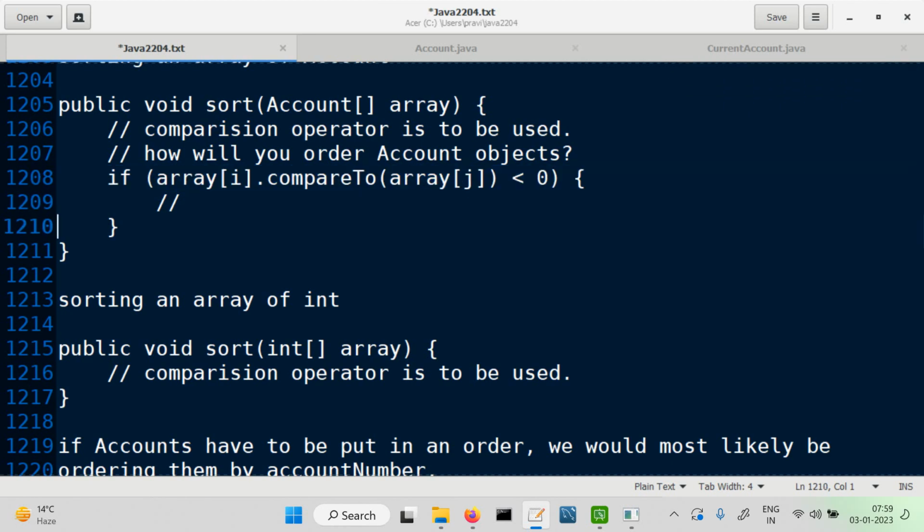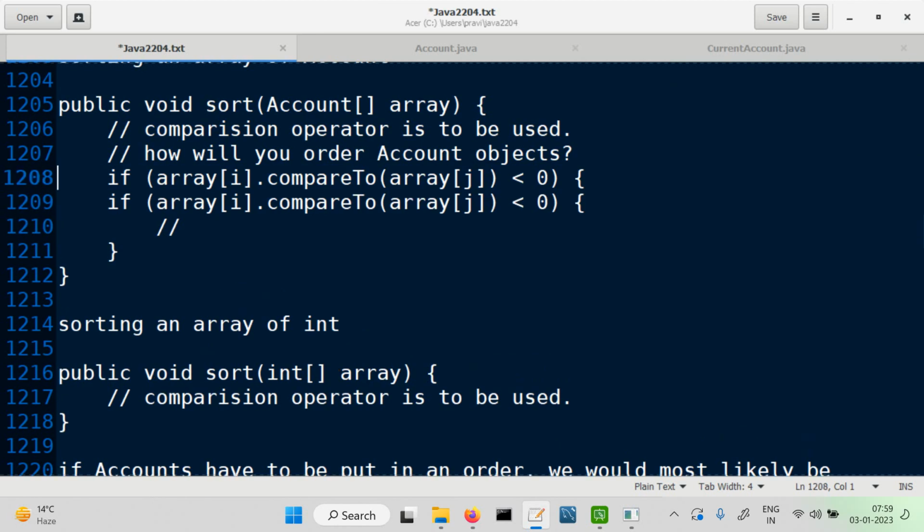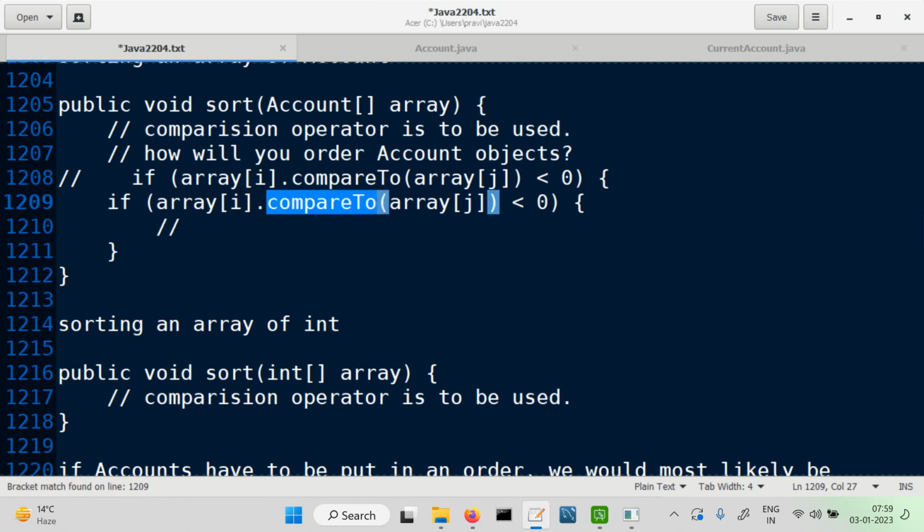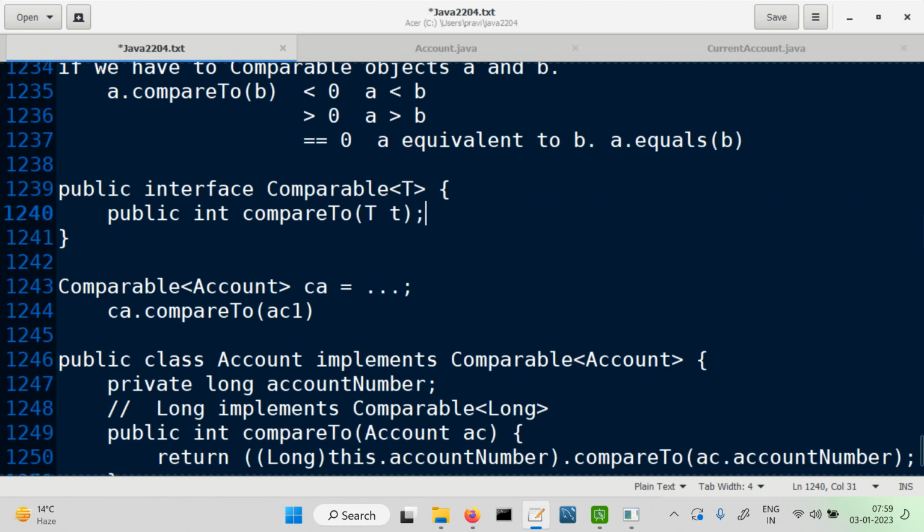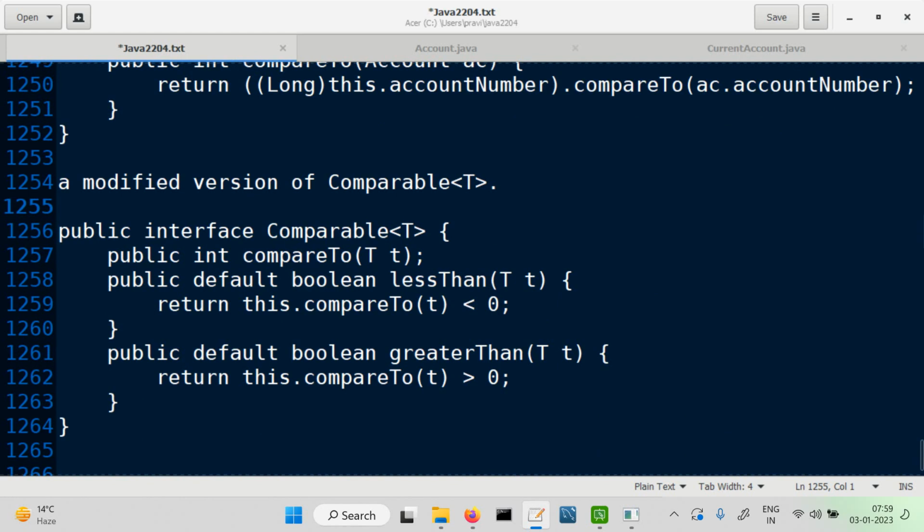This would have looked much better in the sense that I would have been able to say dot less than this. We don't have to compare with 0, don't look for a 0. By adding a default method, this is what could have been done. Anyway, if you want, you can always be doing another thing here.